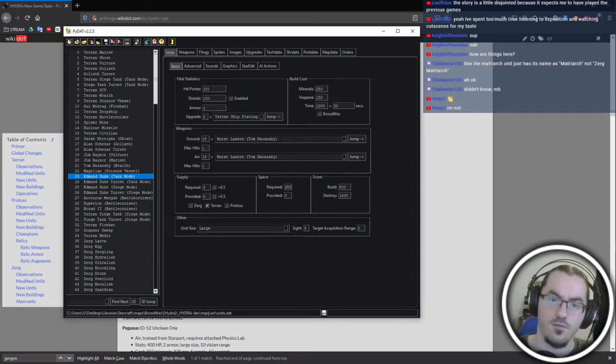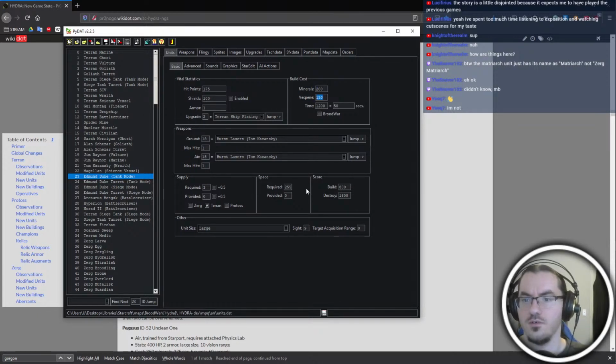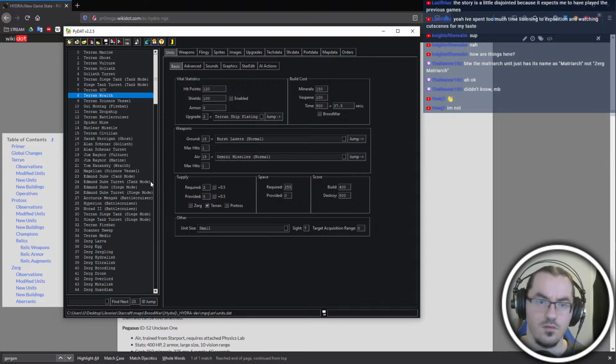We'll give this guy 175. We'll set its cost to 200 minerals. 100. I think 150 gas is fine, but we'll drop the time. Wraiths are 37.5 seconds, so we'll say 42.5 seconds.